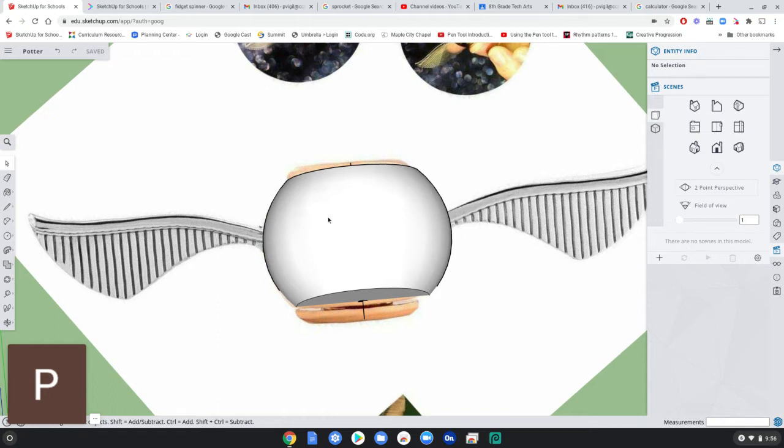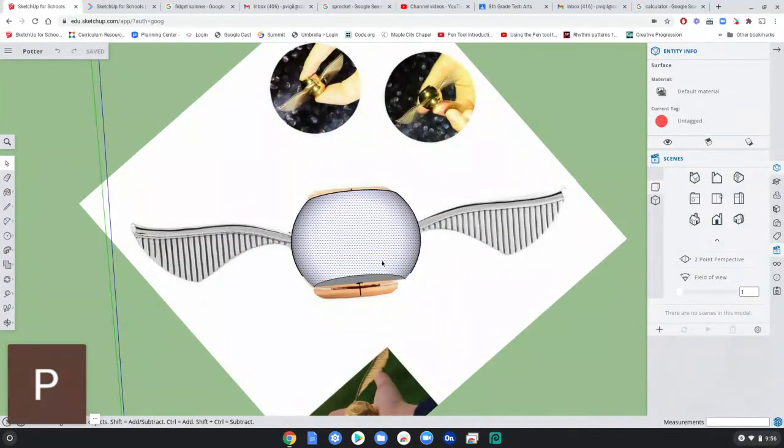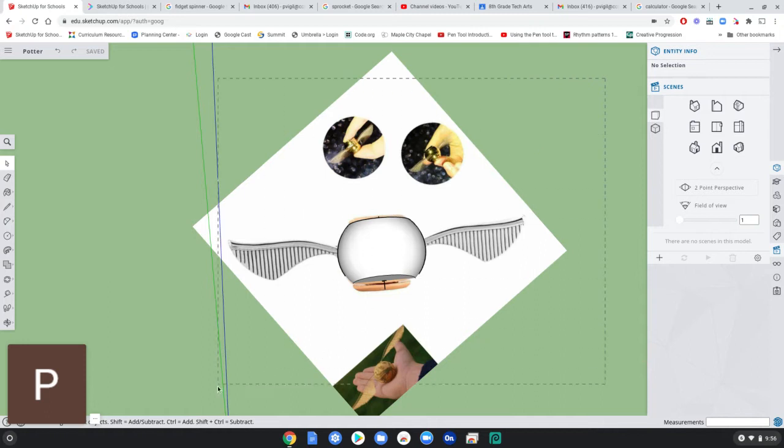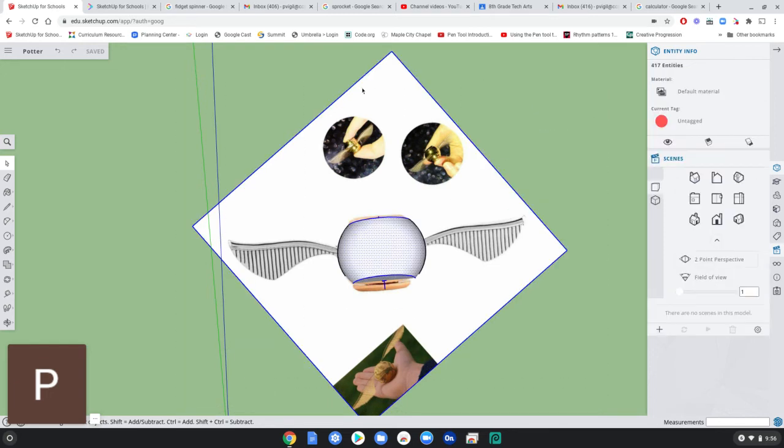One of the things I want to do first of all is move this away so I can see the drawing. So I want to move everything except for the drawing itself away. I'm going to draw a selection box from the upper right hand corner. I'm clicking and holding, dragging a box that will select everything inside the box. So everything is now selected.